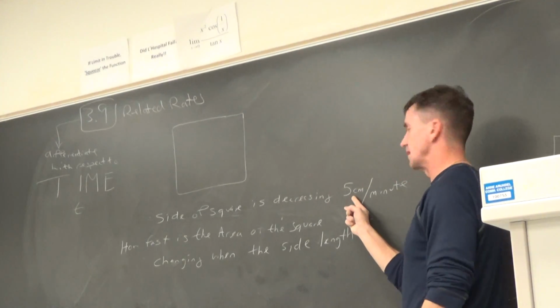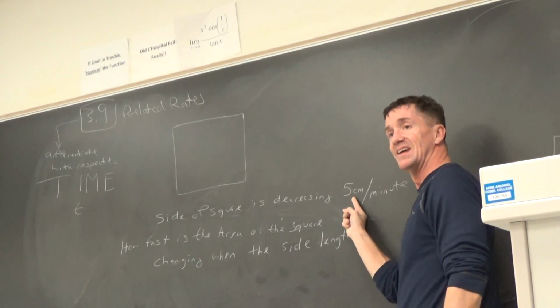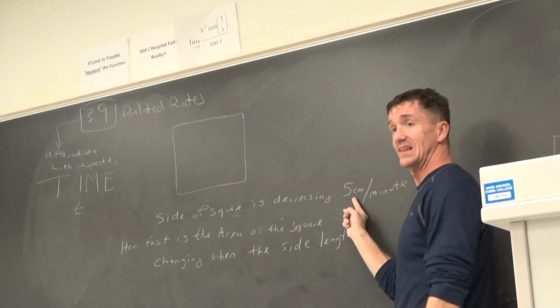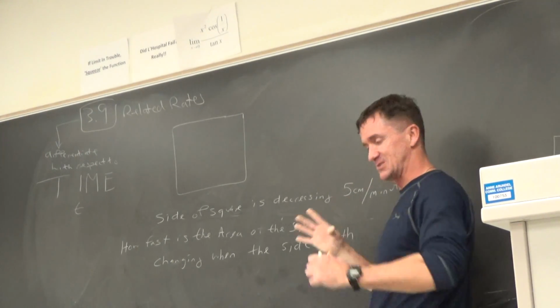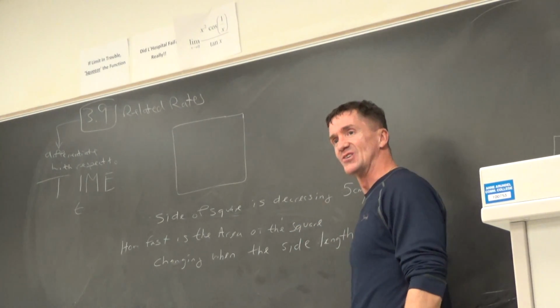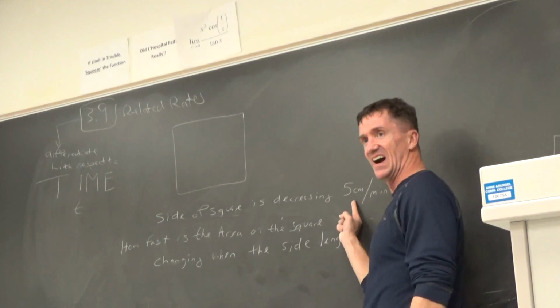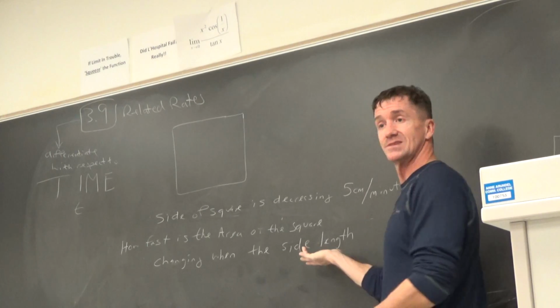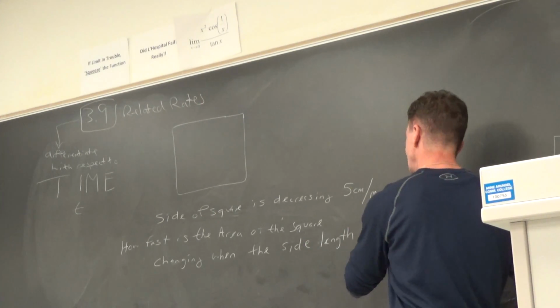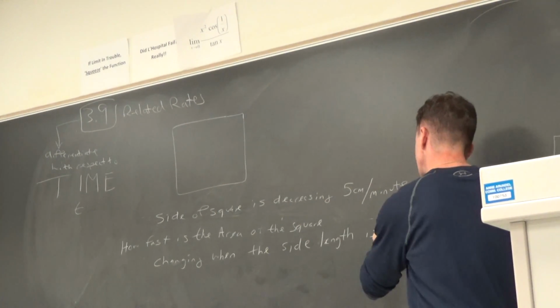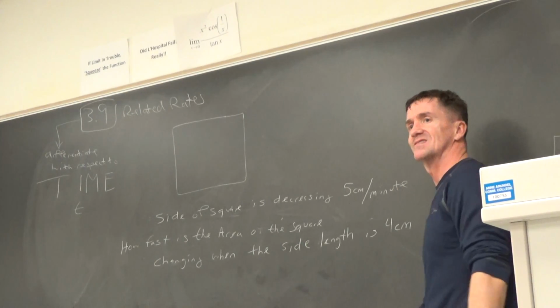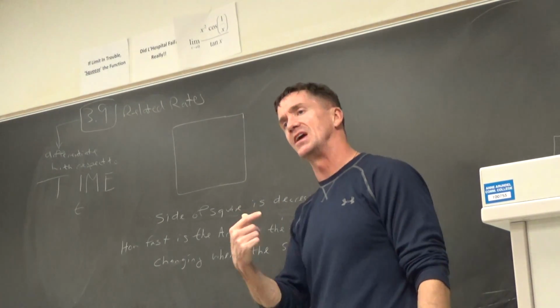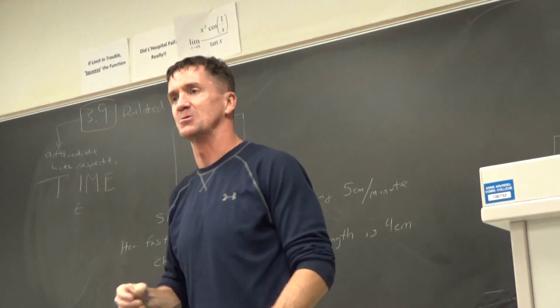Wow, if it's 4, then a minute later it won't exist, you agree? Isn't that cool though? I think logically, that's okay. But a minute later, that square would be what? Gone, do you agree? Because if it's decreasing 5 centimeters per minute, a minute after, but that's okay, I'll put it. When the side length is 4, I just thought she was going to say something like 400. That'll work. But we are making the observation, hey, a minute later, no more square.